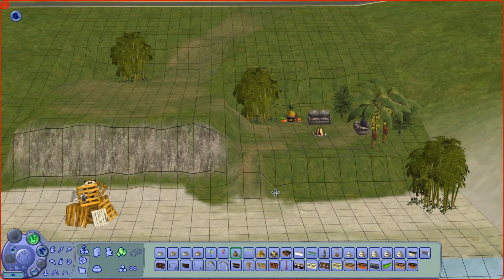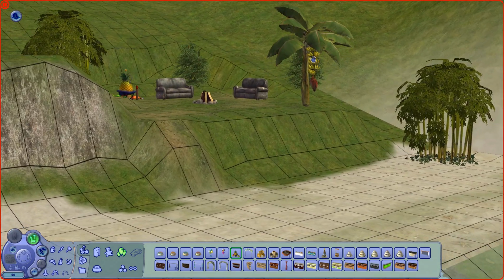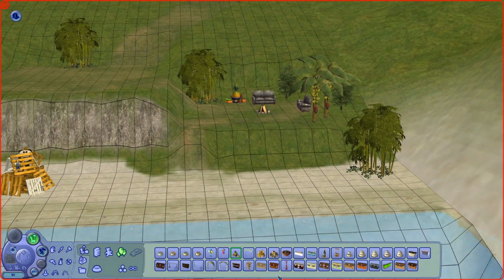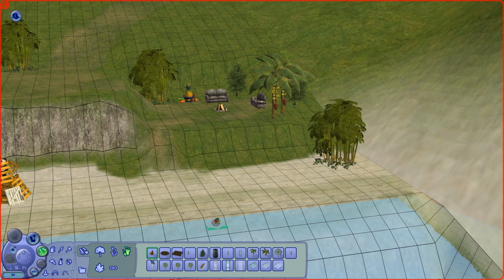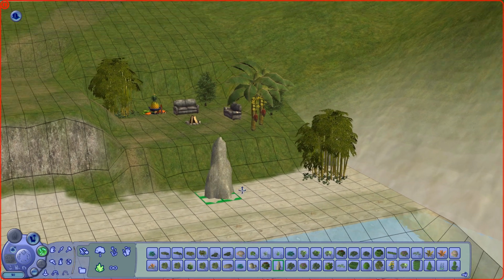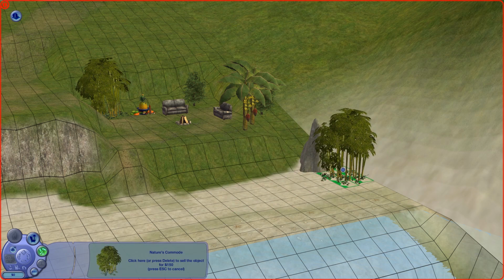So we have a bonfire, some bathrooms, some banana trees. Let's give them some rocks. Rocks are good. In fact, we could put rocks right over here. I like that. Maybe one of these tall ones. Yeah, let's move this bathroom.